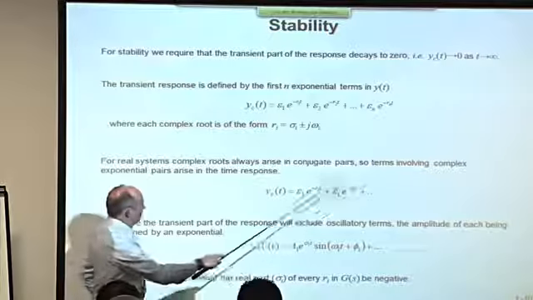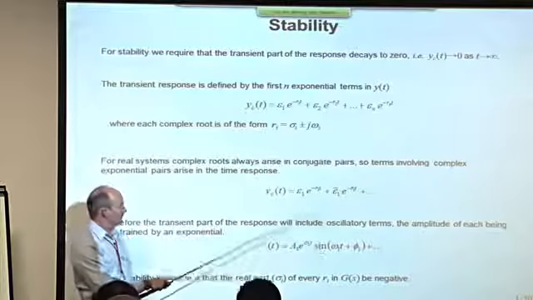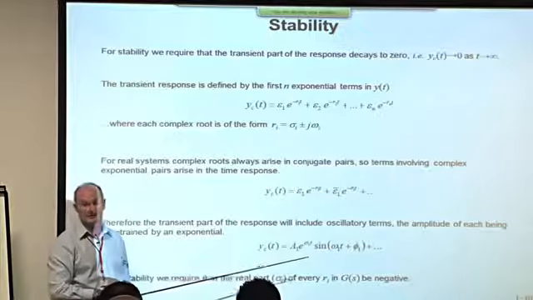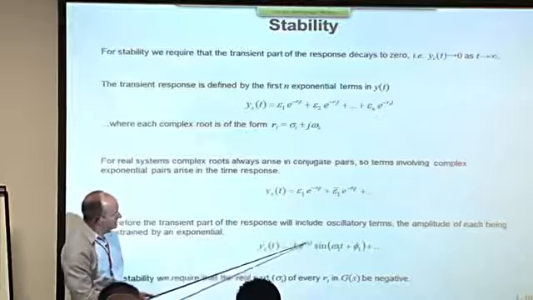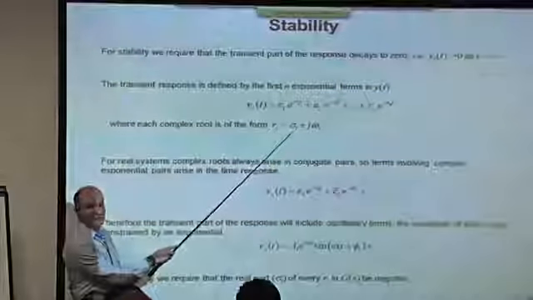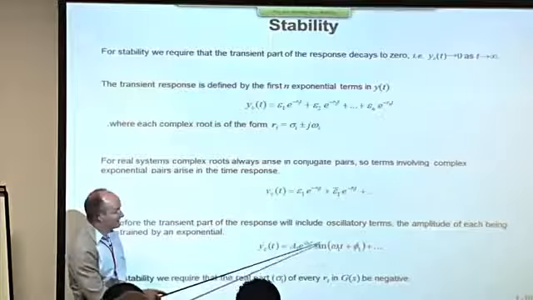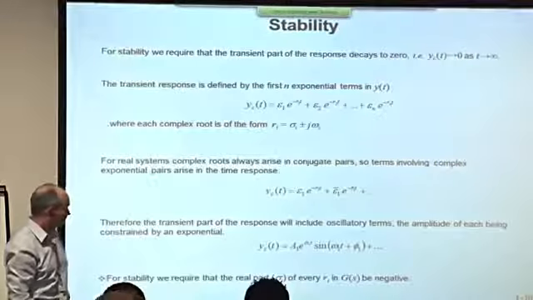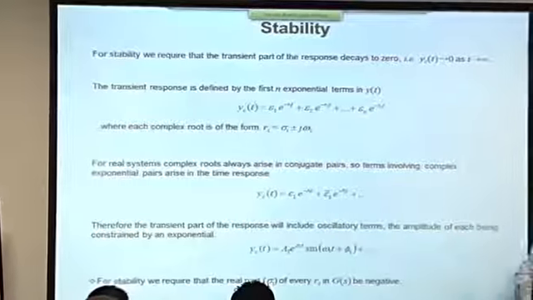Now, where this is true, this will simplify into an oscillatory term, a sinusoidal term. So pairs of complex conjugate poles always give us an oscillatory term in the time response. But notice that the oscillatory term is preceded by an exponential, and the exponent of that, sigma, is the real part of the complex pole. So it's the real part of the complex pole that determines whether this decays to 0 as time becomes infinite. It's the real part of the pole that does that.